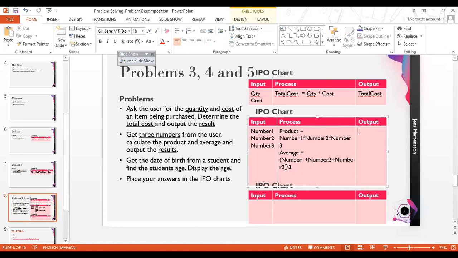Now, you will notice that I have the brackets around the addition of the 3 numbers. Students tend to forget the rules for addition and subtraction and multiplication and brackets. But students, you have to remember the rules, whether it's BODMAS or BOMDAS. If you're going to do a division like this, you must enclose the additional numbers that you're going to be adding in the brackets before you put the division symbol.